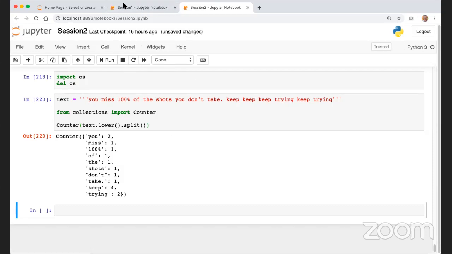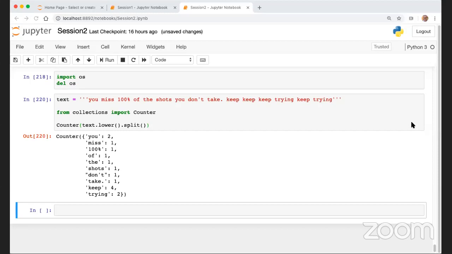Let me see if there are any questions about this, and we'll take it from there. Okay, I got that. So I'm trying to see the Q&A. Okay, the difference between from collections import and just import.